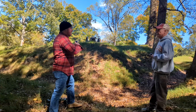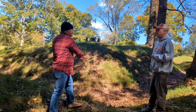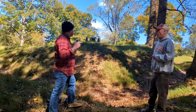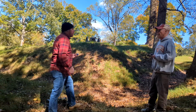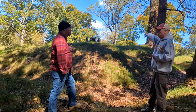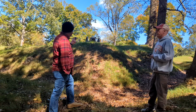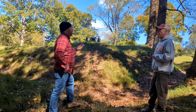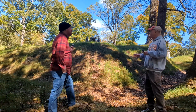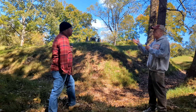What's the point of making it all zigzag? Because these aren't rifle pits, right? No, these are not rifle pits. These are earthworks. So this right here would have been not a moat, but just where the dirt was taken from to make the actual hills behind us. Right. And then, do they have cannons on each of these points right here, or how do they place their cannons, and what's going on there? Why is it all zigzaggy? Well, it's zigzaggy because you can get a field of fire when you're returning fire.